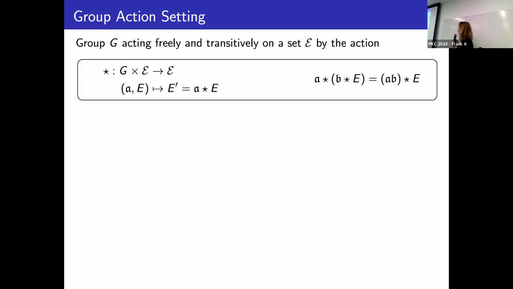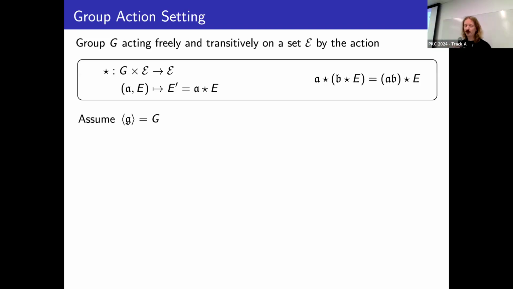And we have this compatibility property. So basically, if you apply two group actions consecutively, it's the same as applying the multiplication of the two elements on E. And assume we know the class group. So assume we are in the case where we have EGA, as Vijay pointed out. Then we assume this is also cyclic, so we have a generator for this.